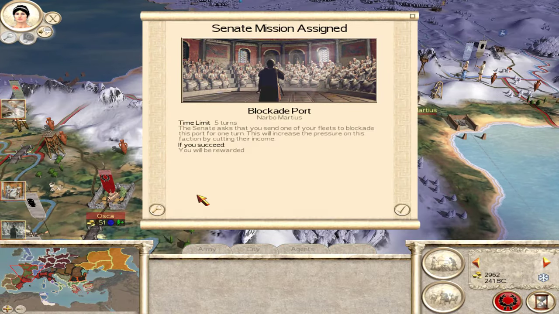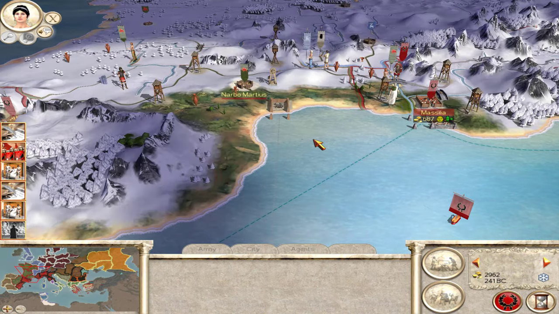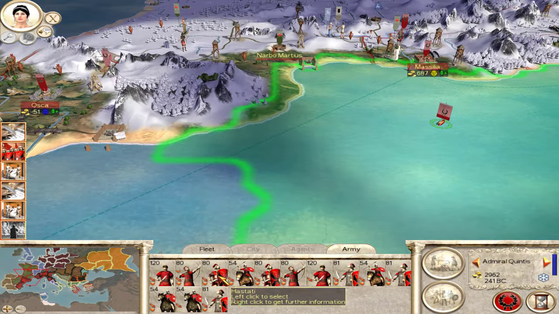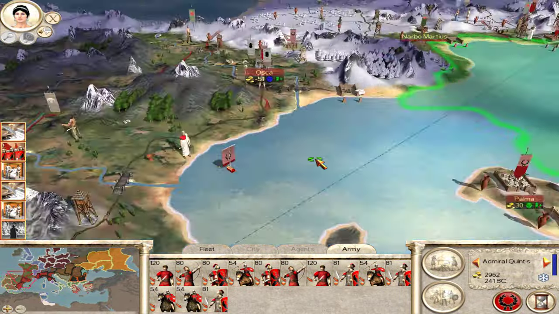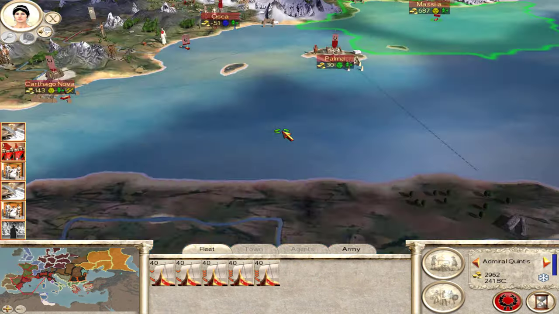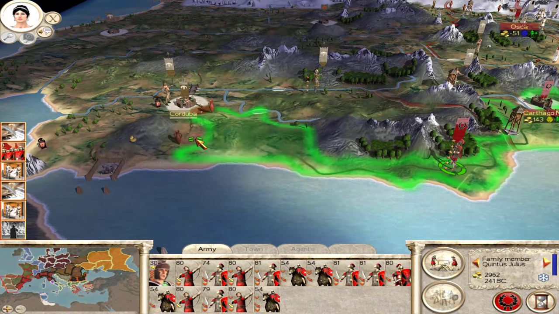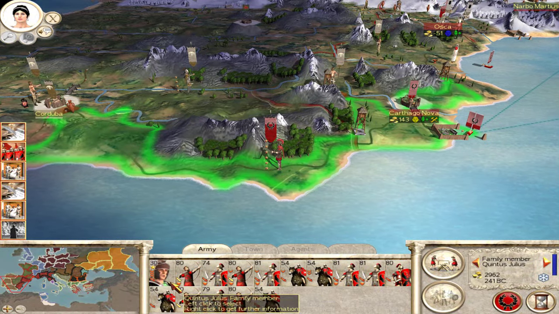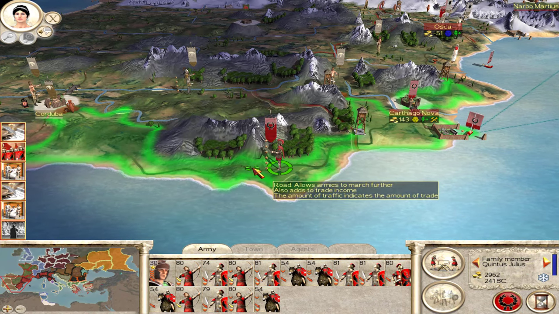All right, they want us to blockade the port of Narbo Martius. That sounds like a good idea. We got a fleet here. I want to drop off these peasants. I want to push out a little bit faster into Gaul. So instead of having these guys reinforce Spain, I think I'm okay in Spain. I know they got a huge army here, but I think I can handle them. I've got really good quality troops down here, a lot of good infantry and cavalry and archers. So I think I'll be okay.